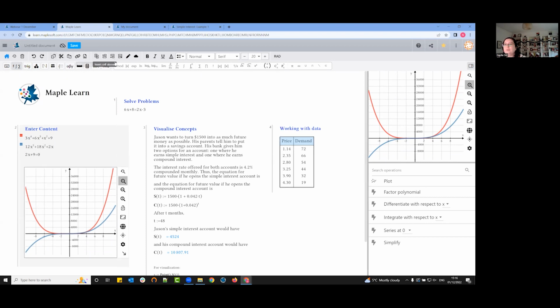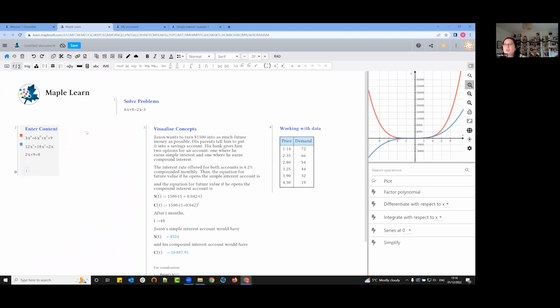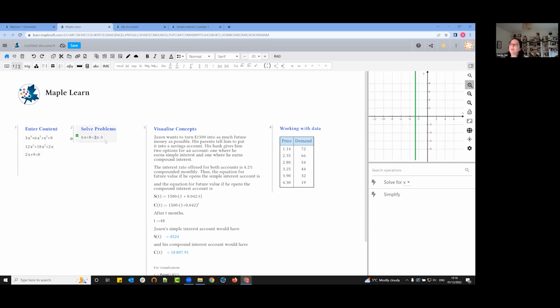Now that we've talked about how to insert some content, we're going to talk about how to solve some problems using MapleLearn. The idea behind MapleLearn was really to make available a tool that can be considered as an electronic notebook, both for the student but also for the teacher. What I mean by electronic notebook is not just giving a simple calculator to the students. It's giving the opportunity to solve a problem, to explore a concept, to really understand the concept, instead of just using a tool to perform some calculation.